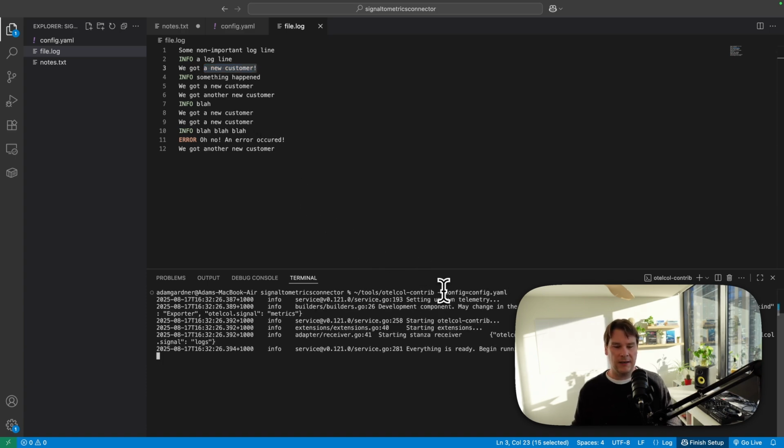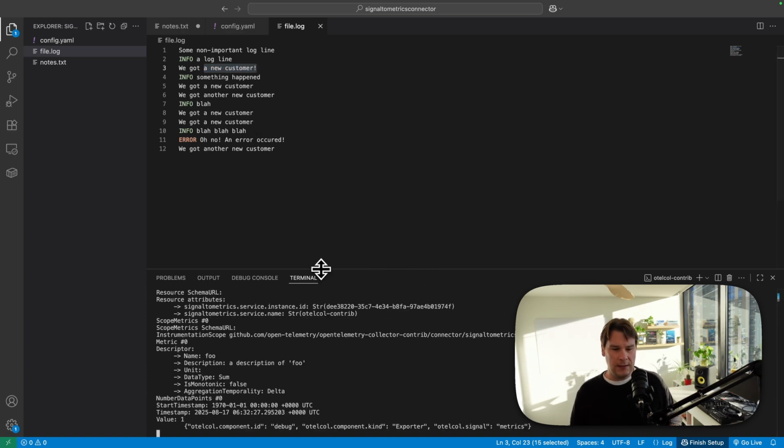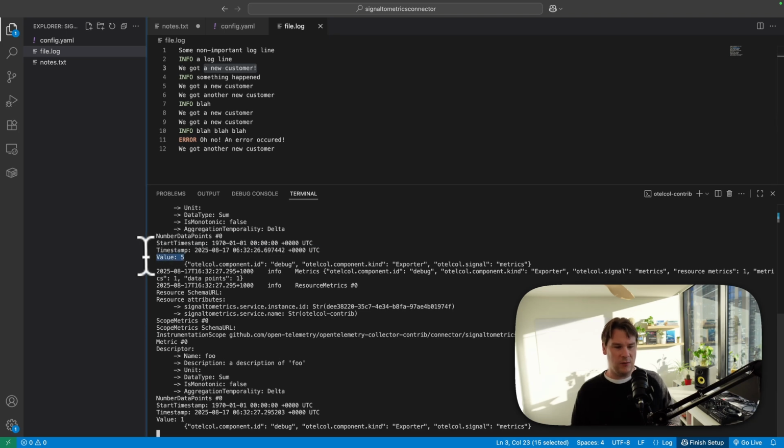If I run my collector now, we can see that we have a value of 5 and then a second value of 1. So of course that's 6. Why 5 and 1? Well, that's to do with the way the collector is reading that log file, not batching, but streaming them to the next component in the chain, so we get 5 plus 1. You're not really in control of that unless you use the batch processor.